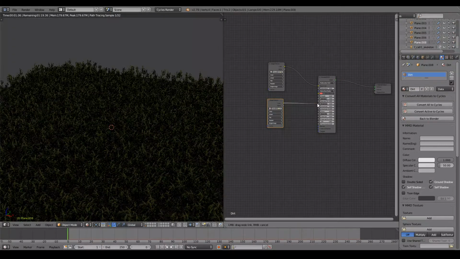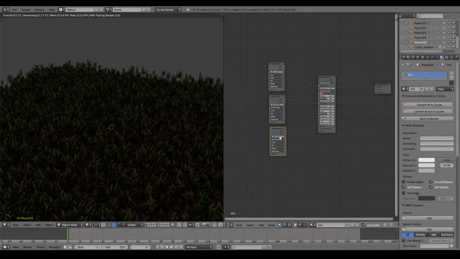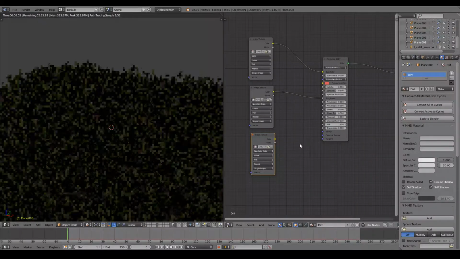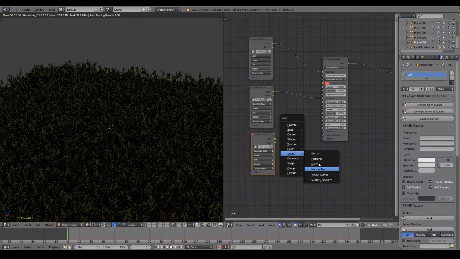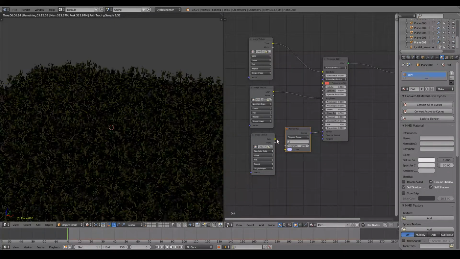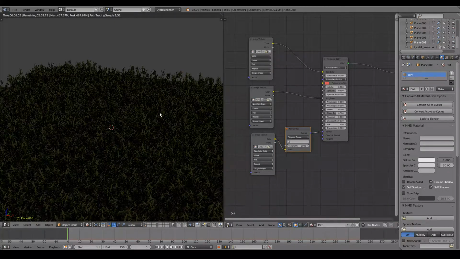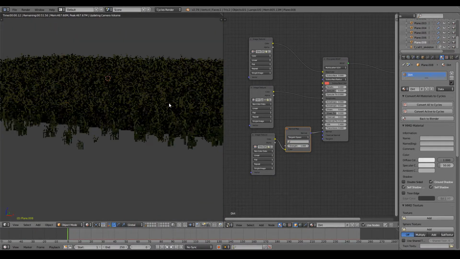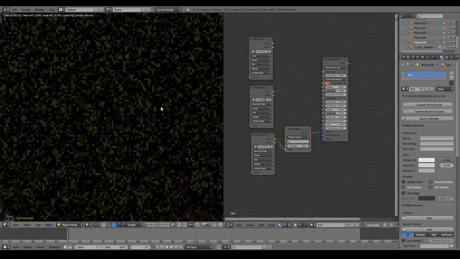Gloss. Remember to set non-color data for anything that you don't want color for. Perfect. So obviously we've got a couple that stick off the edge a bit, but that's not an issue.